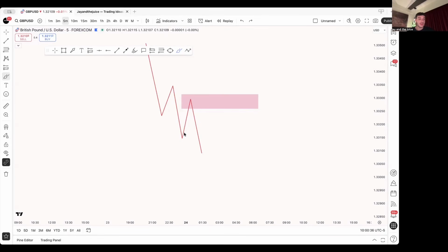The range is found on the 4 hour. So our last dealing range, we want to find this on the 4 hour. Sometimes it might be looking like one or two candles that look bad. So we go down to the 1 hour. When we go down to the 1 hour, it might look like this.